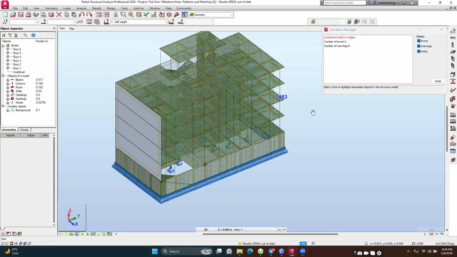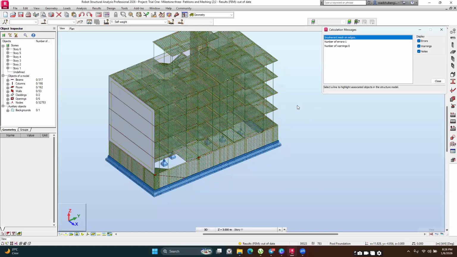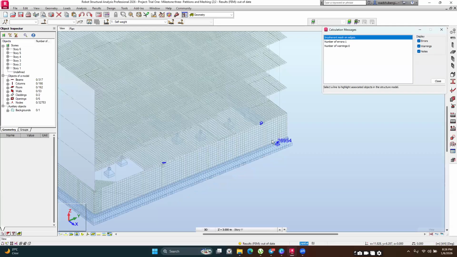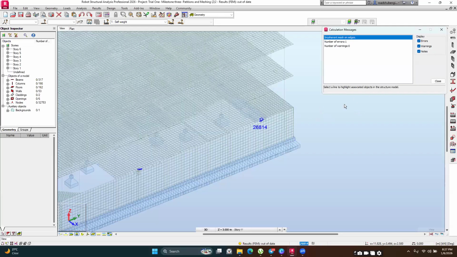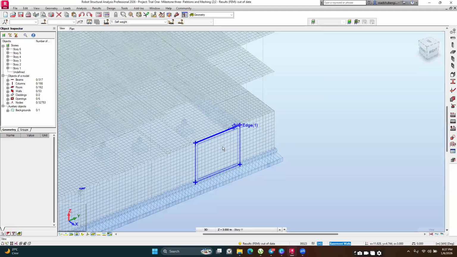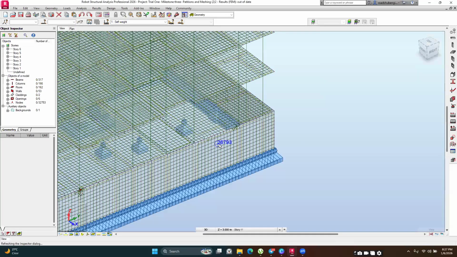But now for the incoherent mesh, this is what you do. You just click on it and then look at the points where that error is. To get rid of this particular warning or error, what you just need to do is select the panels that have that error.